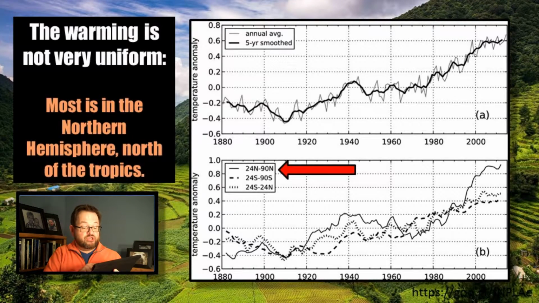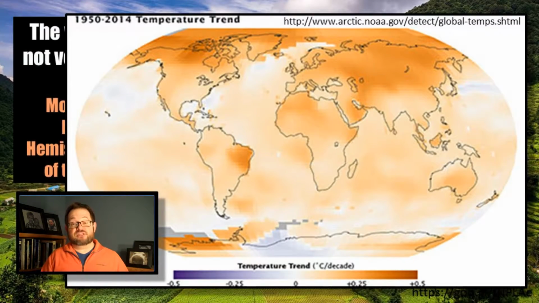It's true that the tropical regions, which are sort of the dotted line, or the southern polar regions, which are the dashed line, are both also warming, but nowhere near as much as the northern polar regions. In fact, if you examine the temperature trend in that second period of warming from 1950 to roughly the present, you can see that most of that warming has been at high northern latitudes. We're going to learn more about ice albedo feedbacks and so on later in the semester as a mechanism for explaining this, but you can see that polar regions in the northern hemisphere are the primary place where warming is happening.